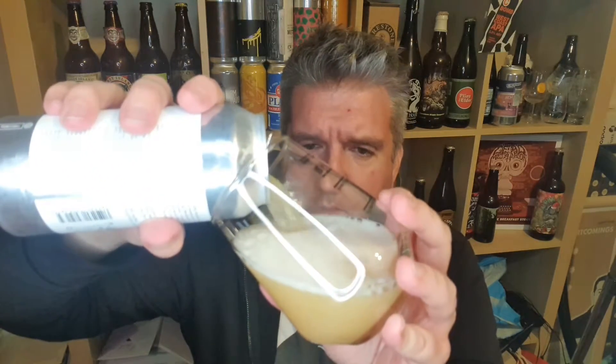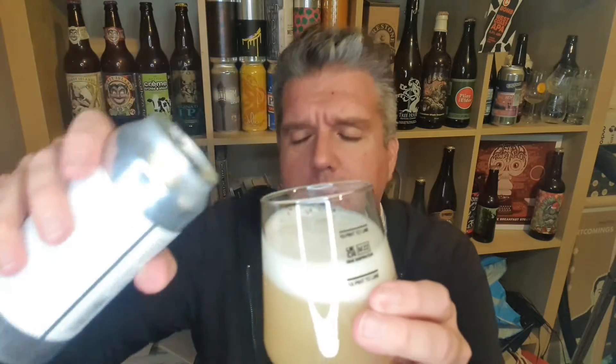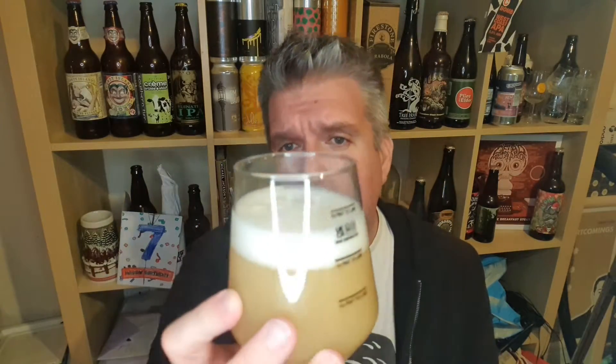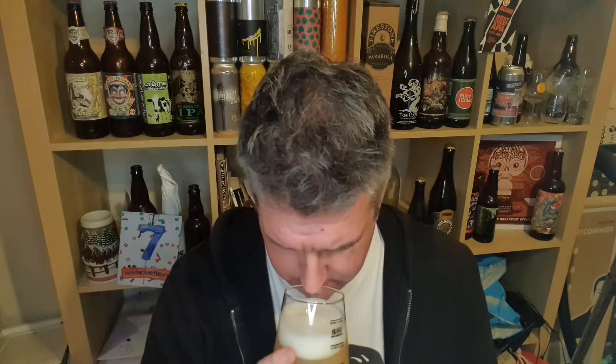Those are flavours I'm going to pass off as my own because I'm that authentic. Right, let's put it into a glass and see what we've got. Pouring a very pale, kind of peach skin, apricot-coloured beer — not as turbid as you can see on camera. I think it's a bit more vibrant, a kind of orange. Lovely head there — a lovely, tight, creamy-looking white froth.